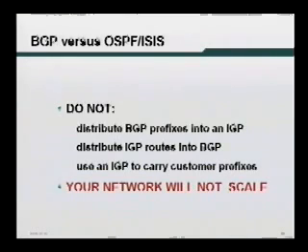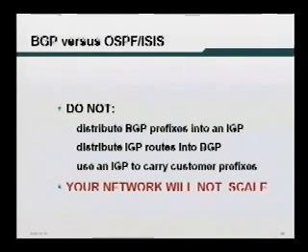So, some things: do not try and distribute BGP prefixes into an IGP. People still try and do this. You try and redistribute BGP into OSPF. I see a question every now and then on the different mailing lists asking about trying to do this. Maybe if you're supplying MPLS VPNs to a customer and using BGP to transport customer IGP, that's fair enough. That's a different issue. But within an ISP network, taking 160,000 prefixes that are in the internet routing table today and putting them into ISIS and OSPF is not a guarantee of a happy network.